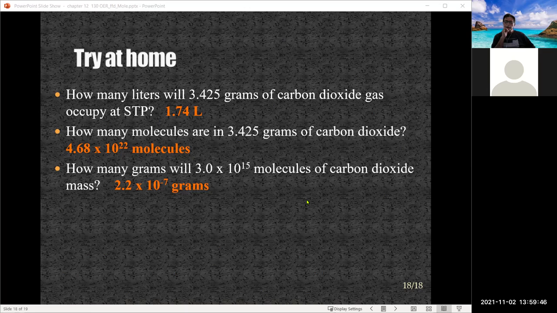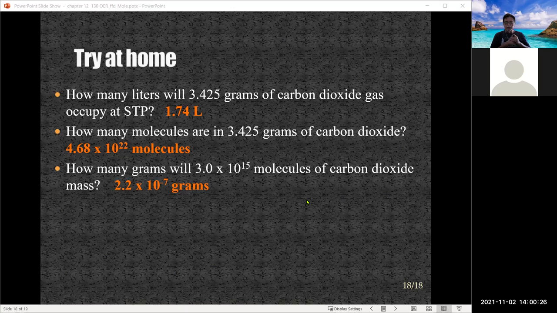Okay, and so here we're going to need at least 2 conversion factors because you start off with grams. Remember, you need to go to moles. So you're going to need the molar mass of carbon dioxide. Okay, so you're going to need to figure out its formula and then figure out its molar mass. And then from that information, that gives you moles of carbon dioxide. Then you need Avogadro's number to get you molecules of carbon dioxide. And see if you can come up with 4.68 times 10 to the 23rd molecules. Okay.